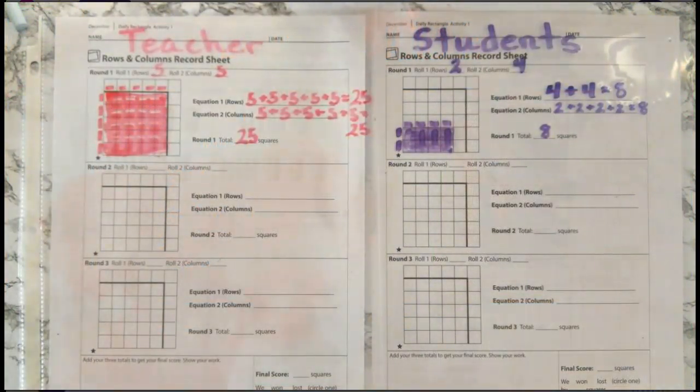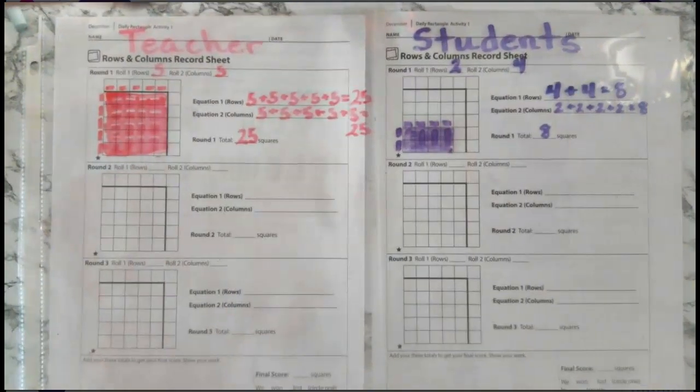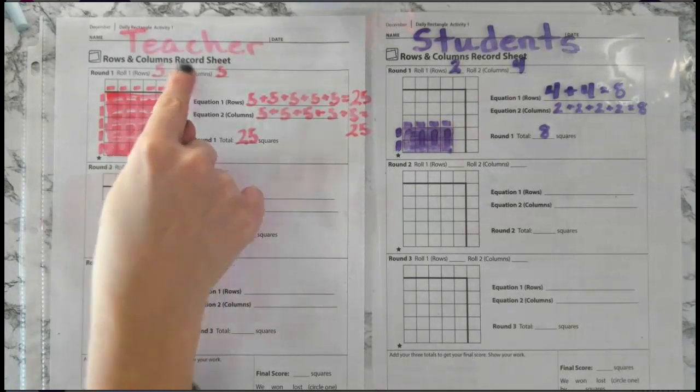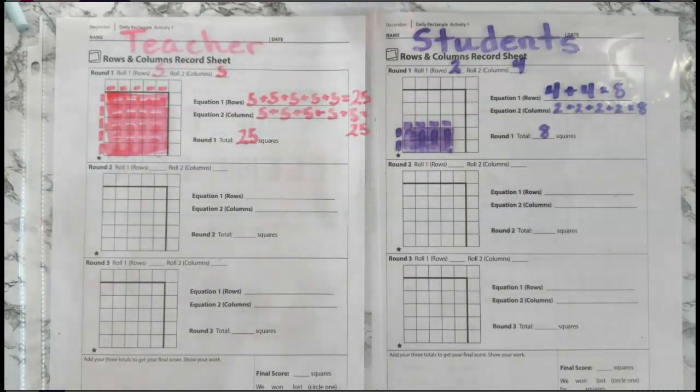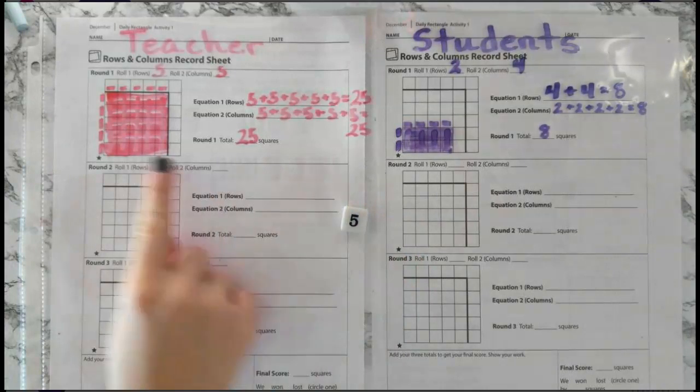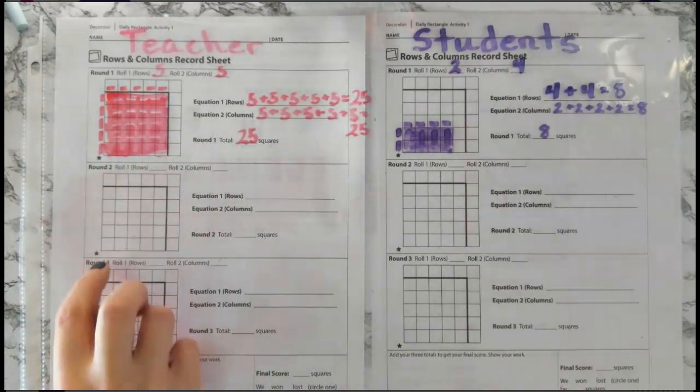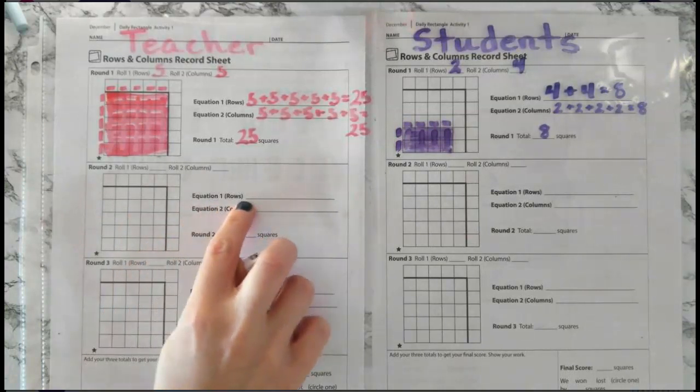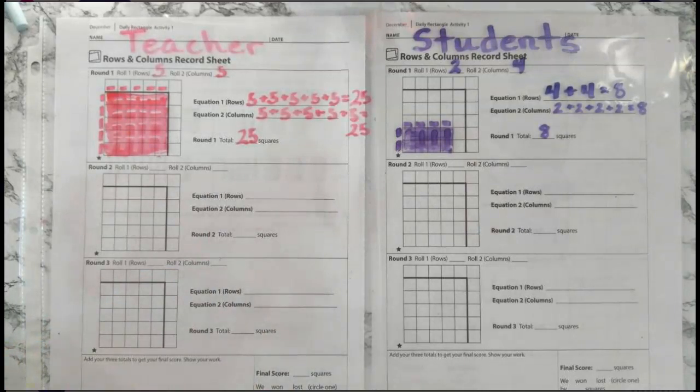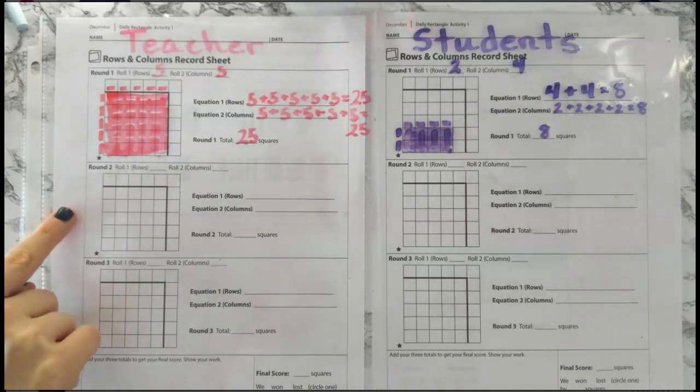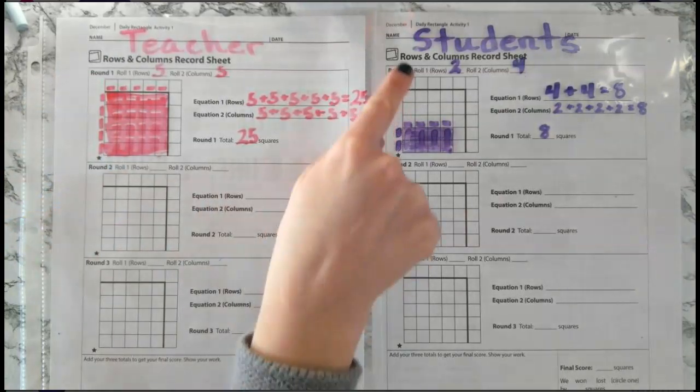Okay, here are our record sheets for our game. I have the record sheet for me for the teacher, and the record sheet for you for students. Remember, we're playing teacher versus students, and we've already finished round one. When we play, we roll our dice two times on each turn. The first roll will tell us our rows, and the second roll will tell us our columns. We will build them by coloring in our tiles, and write an equation for our rows and our columns. Remember, whoever has the most squares at the end is the winner. I'll help you to remember how to play as I explain my first roll in round two. For right now, you're just watching. Remember, only I fill in the teacher record sheet, and you fill in the student record sheet.